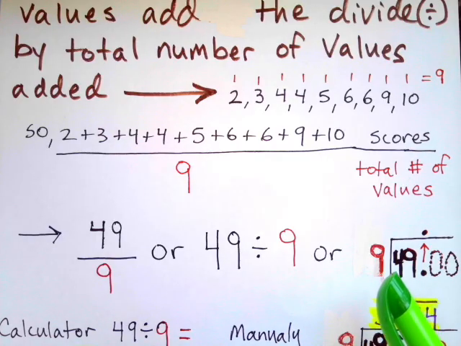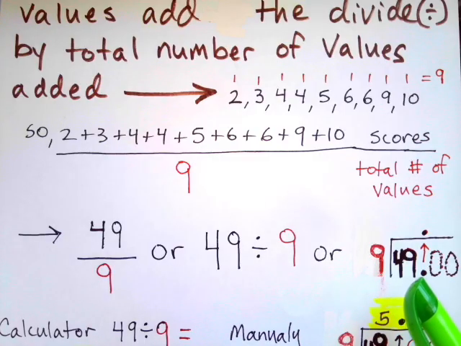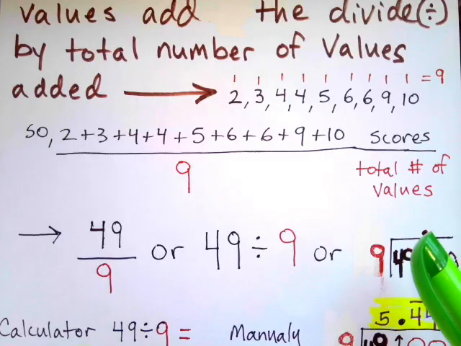So, 49 divided by 9. If you're doing this manually, there's an invisible decimal. I made a video on invisible ones. Well, this is an invisible decimal to the right of the ones place. And when you divide manually, without a calculator, you raise that decimal right above the divisor bar here, and you can add as many zeros to the right of that decimal as you like.